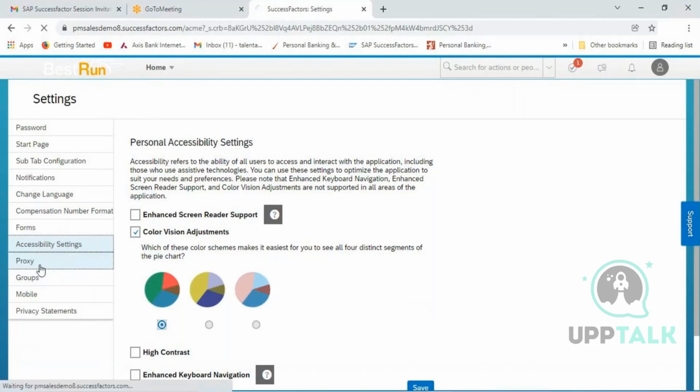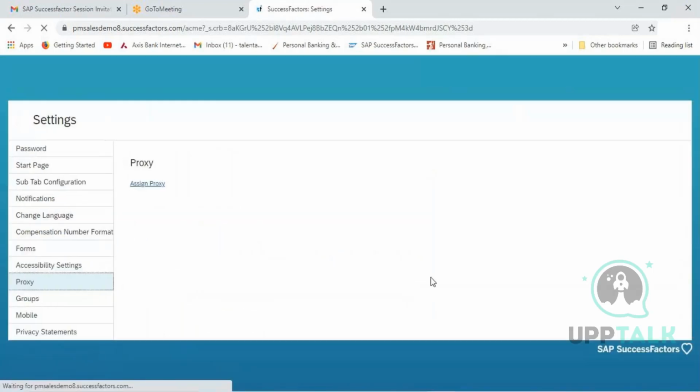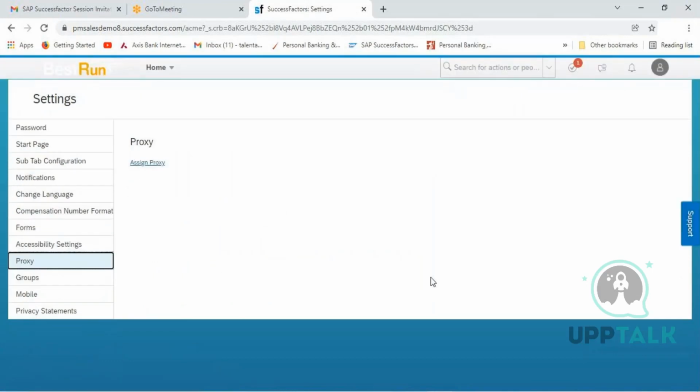Then comes the proxy management. This is important. In any organization, if the manager is not available, or is going on vacation or is sick, and in the coming week some task or activity has to be completed from the manager's end, he can assign a proxy, any of his team members.